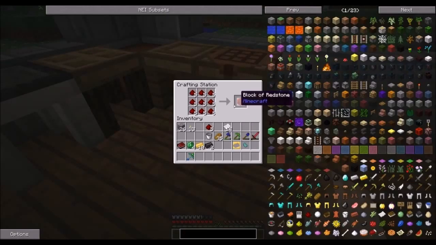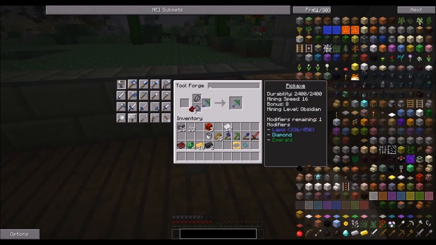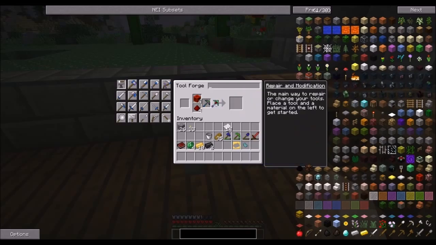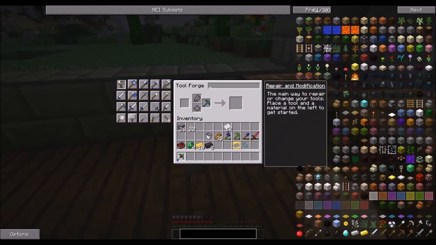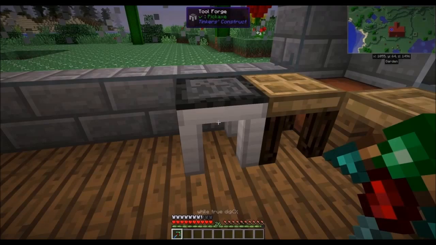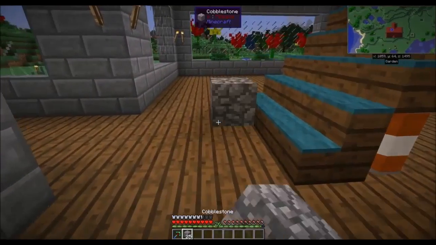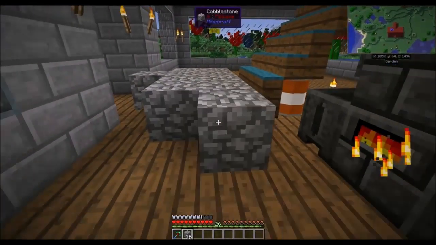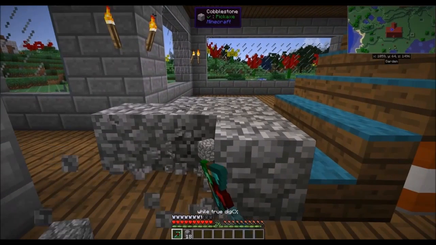But there's one last thing we can do, and we can add some redstone to it. And with the redstone, this is going to get us some more speed. And so at this point, we're going to end up with a ridiculously quick pickaxe with an effective durability of 2,666. So we're well beyond that of normal diamond. And it mines pretty nicely.